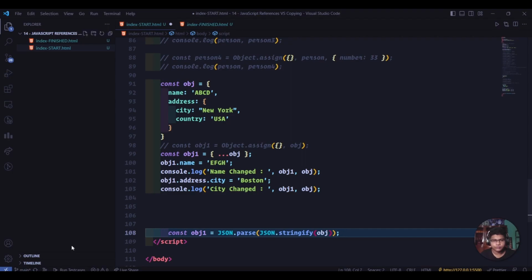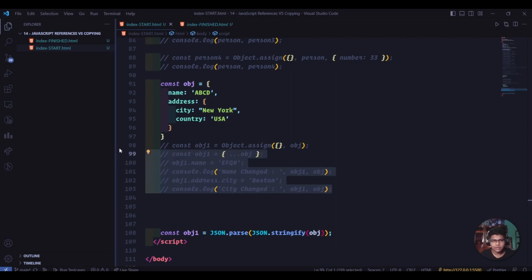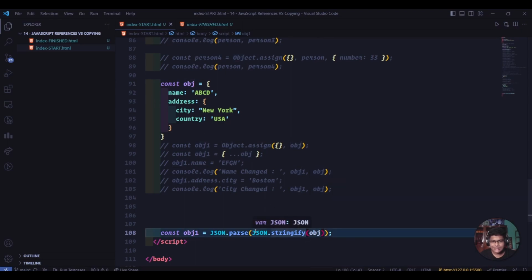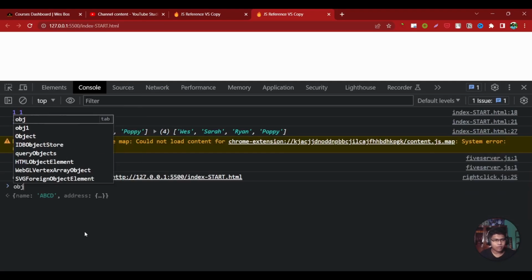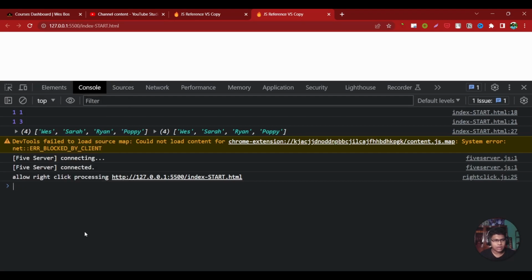Let me show what we have done. Let me comment this. Okay, what we have done is we have initialized obj1 like this. We stringify the object obj. So what is the result of stringify? Let me show you. We have JSON.stringify(obj). What it does is convert the object to a string, right?